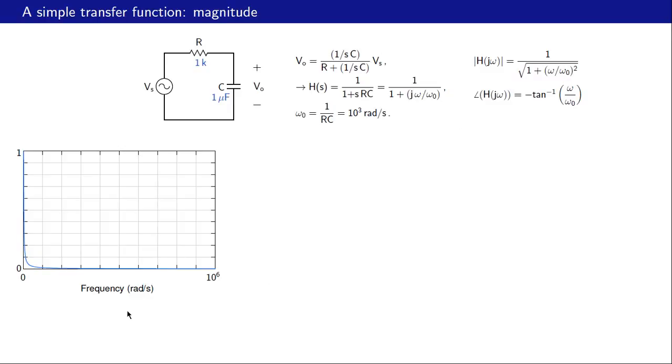Here is a plot. The x-axis is omega in radian per second. This is omega equal to 0. This is omega equal to 10 raised to 6. And the y-axis is mod of H. And as we have seen in the last slide, mod of H approaches 1 if omega is small, because this term is negligible compared to 1. That is what we see over here. As omega increases, mod of H goes as 1 over omega. So as omega goes on increasing, mod of H goes on decreasing, and it appears like 0 here in this plot.